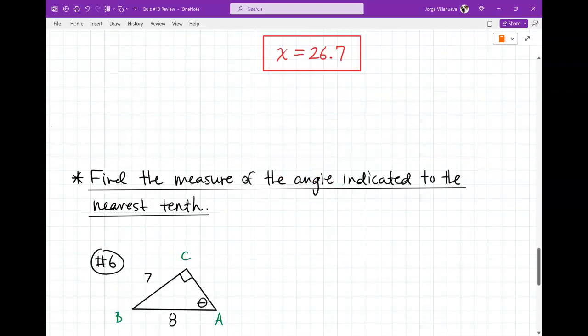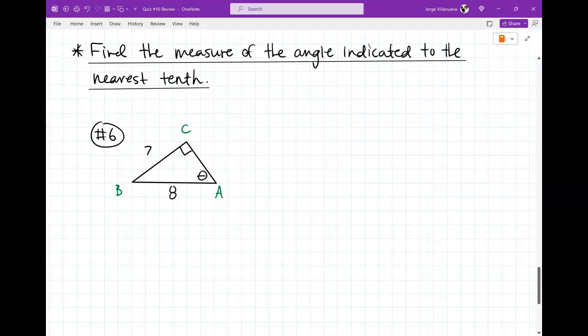All right, last 2. And like I said, I'll open it up, see if you guys have any questions. So this one, I want to figure out the angle. This was yesterday's homework. If you're having trouble with yesterday's homework, maybe the next 2 problems will help you see what was going wrong. But find the measure of the angle indicated to the nearest tenth.